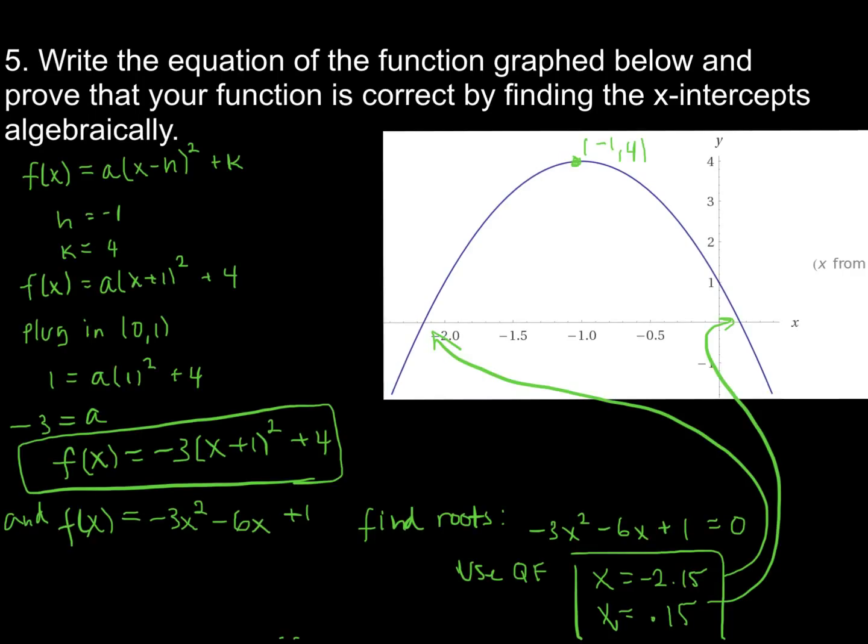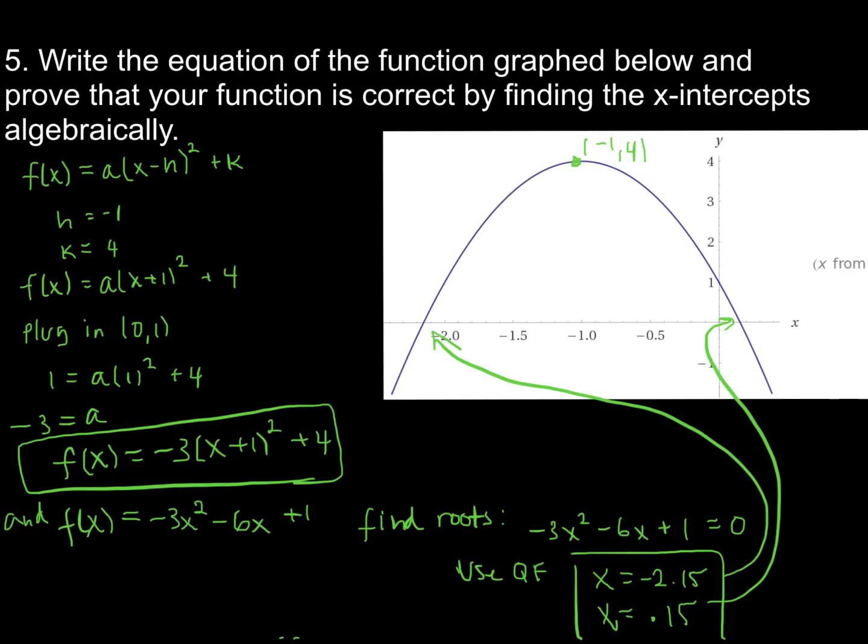So here I have another graph, and I want to write the equation for this graph. So notice that it's always easier to write an equation in vertex form. And so I'm just going to write out vertex form here. And notice that I need to find the h, k, and a values. So just going back to my protocol, find the vertex, which gives me the h and the k values, plug those in, and then plug in a point. You could choose any one, but I chose (0, 1) to solve for a. Get that a is -3, so I can rewrite my function.